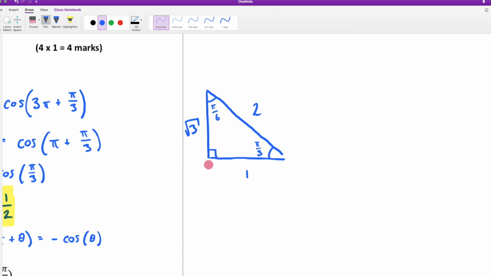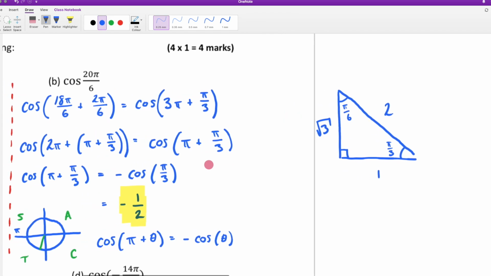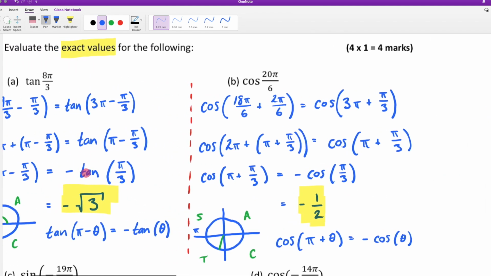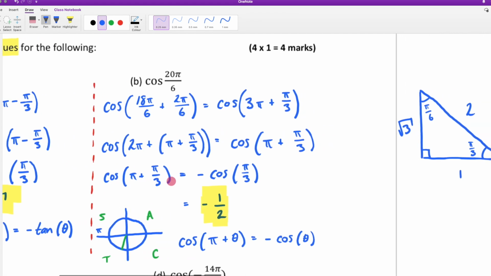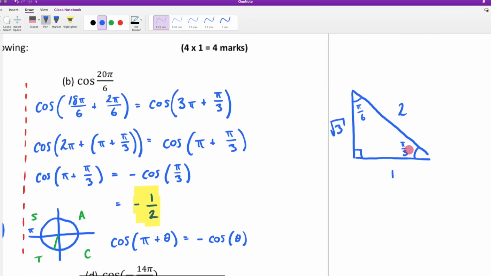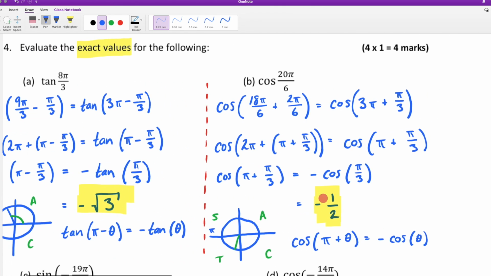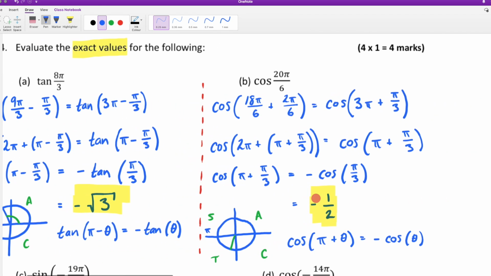This is a right angle triangle, a right angle. So now, if we were asked to find what cos of pi over 3 is, you'd simply find pi over 3 and say, well, that's adjacent, 1, over my hypotenuse, 2. So 1 over 2. Again, if we're asked to find what tan of pi over 3 is, I would say, here's pi over 3. Tan is TOA, so opposite, square root of 3, over adjacent, 1. Square root of 3 over 1 is just the square root of 3. Alternatively, I would recommend memorizing the first quadrant of your unit circle. I think this is a very efficient way as well.